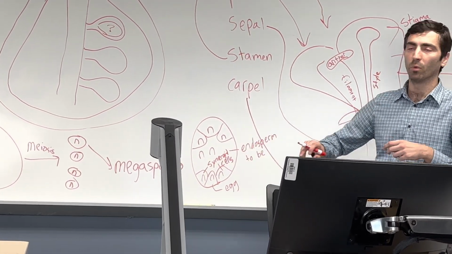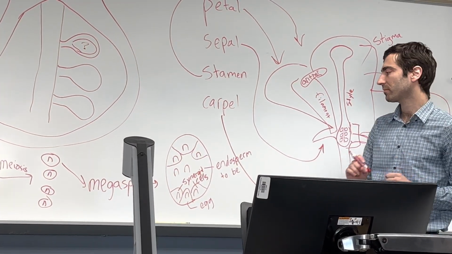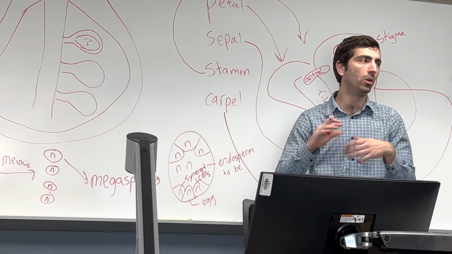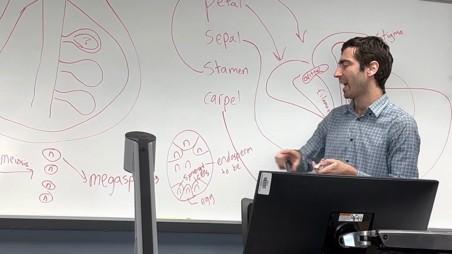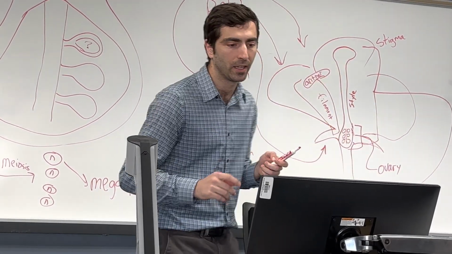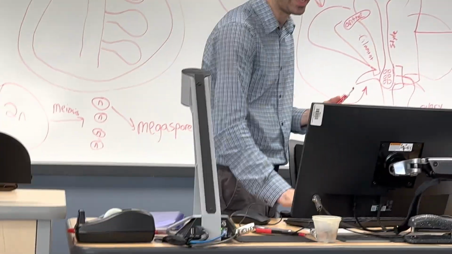This endosperm one is unique at this point because it's the only one with 2 haploid nuclei. We call those polar nuclei, just because when you look at it under a microscope, they're on either end of each other. But it's 2 bunches of nuclei in one cell.